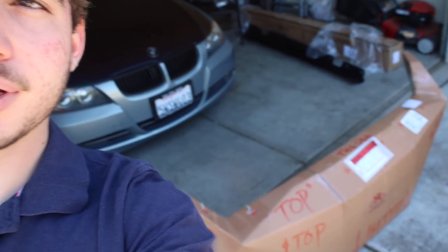Alright guys, so the bumper came. I don't know if you guys can see it right down there. Oh my goodness, it actually came. It said in the shipping description it's going to take about a couple months, because it came from Taiwan. Yeah, Taiwan. It came within a week.